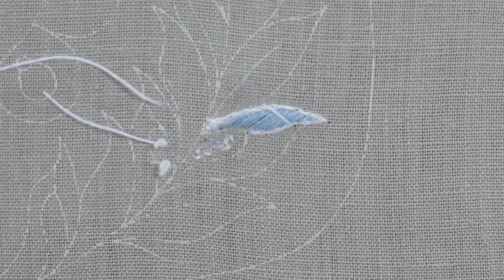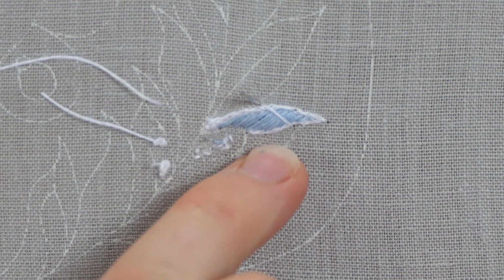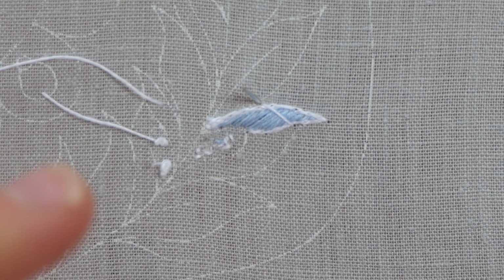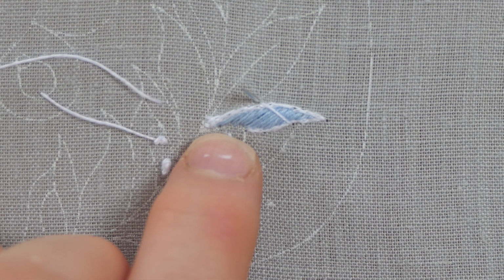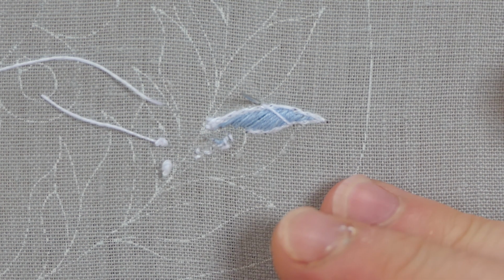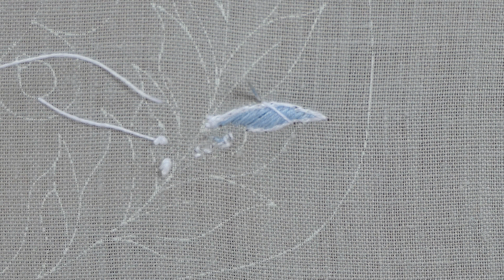We're then going to work towards the base of the leaf, and to do that we're going to come up at the top of the shape and go down at the bottom of the shape. By the way, just to clarify, I started not necessarily at the midpoint of the leaf with that first stitch, but at the fattest part of the shape. It's very difficult to set the angle correctly if you start at the tip or at the base, where the shape's much narrower and the angle can be tricky to begin with, can fall off the edge, and it can be very tricky to maintain all the way down the leaf. So that's why we start at approximately the fattest point.